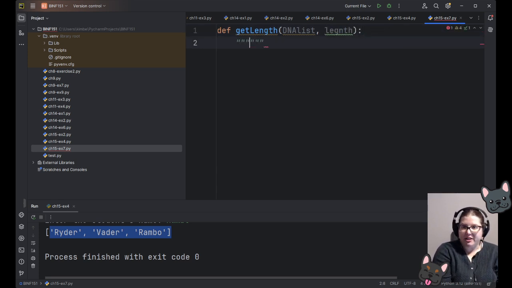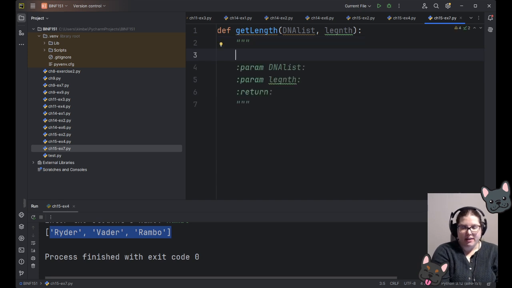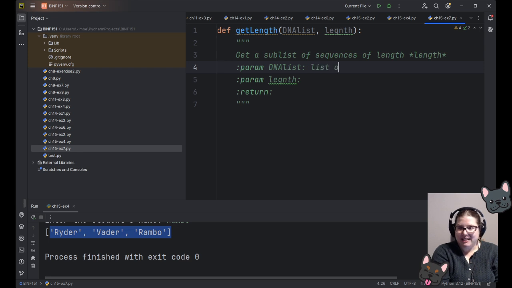We then will add our docstring in. So this is going to get a sublist of sequences of length. I'll just put this in stars, just so it's different. Length. I probably wouldn't have called that length, but that's okay, because that's confusing definition. That's fine. DNA list is going to be a list of DNA sequences.